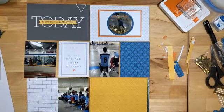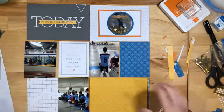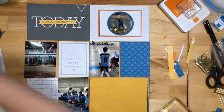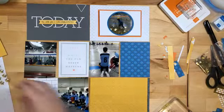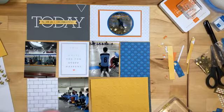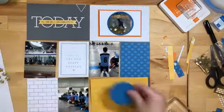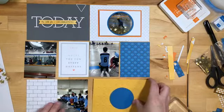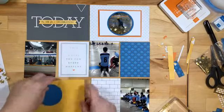And I think I am going to use the, where did my stamp set go? Here it is. Okay, I think I'm going to use the big circle. Okay, seriously, I just had a Pacific Point circle here. Here it is. Okay, and I think I might do this.